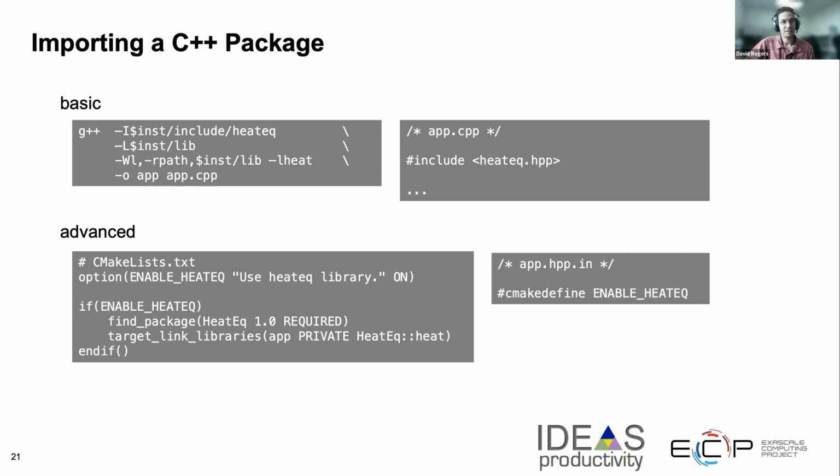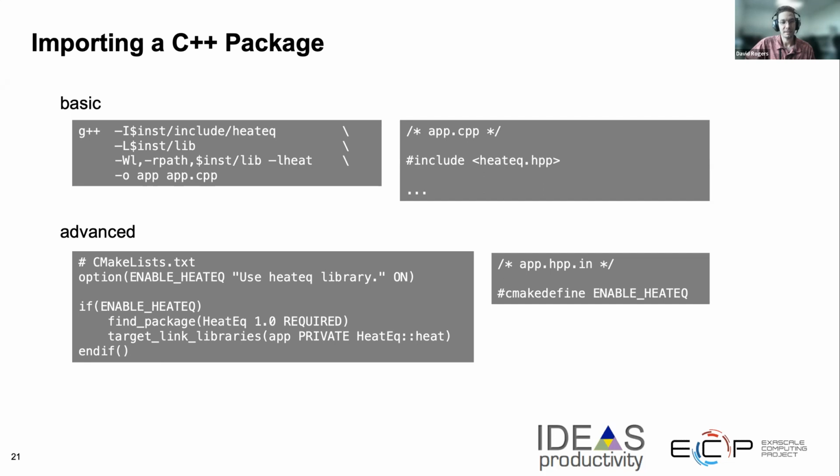In the CMake method of doing things, you don't write the arguments to the compiler directly. Instead, you create a target, which is the application target. I don't actually have the line in here that creates the target, but we create the app target and we tell it that we need the app.cpp file as the source for building the app target. To link it to the library is the key part, and in the CMake way of doing things, HeatEQ is a package which CMake can find the package definition for. And once CMake has found its package definition, then you can say that my app program is going to link on the heat target provided by the HeatEQ package.